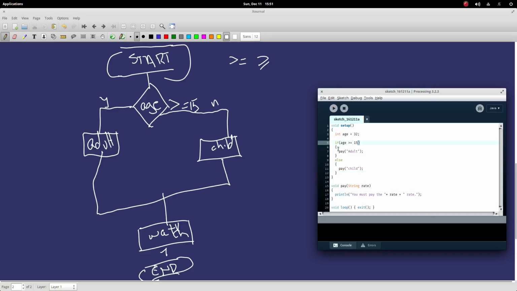And if you've done some programming before and you're saying, hey, this looks kind of verbose, there's a lot of extra lines here you don't need, that is true, we'll cover that shortly. I've added this pay statement here as well so that we can see the variable rate, which is this string adult or child. We can see that get taken in the rate parameter of the pay function, and then we use it here like this.